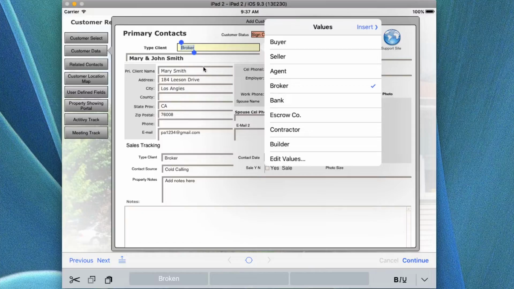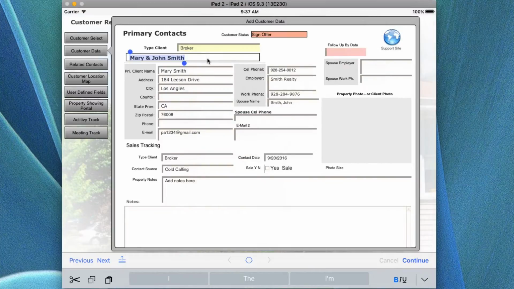Okay, now as far as the next thing as we leave here, let's go ahead and go down. This is called the primary contact field, and the primary contact field is saved for either both spouses as far as their names and stuff, or if it's a single individual, you can put the single individual person in there. But the person you would normally contact in this particular case, you would put in the primary client name here, their address information, their email, their phone, and then on the spouse's side down here, the spouse's name.